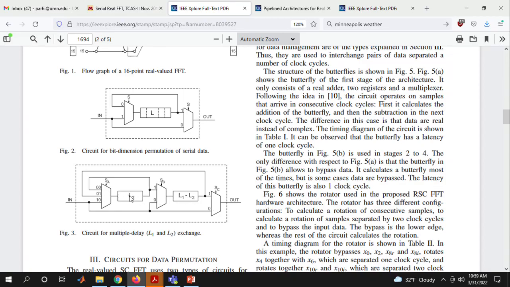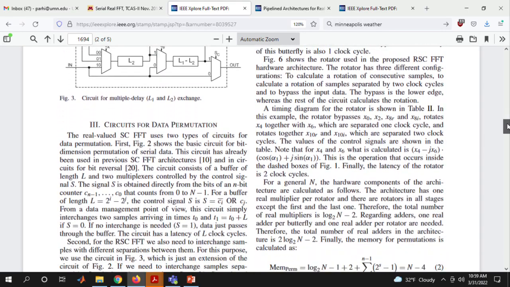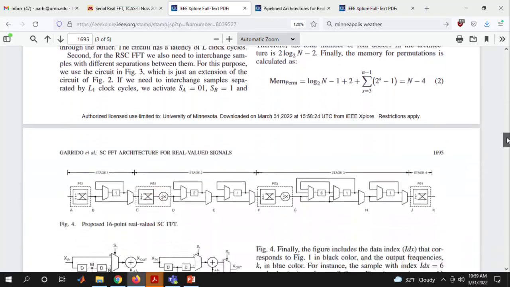So I can generate L1, I can generate L2, and what happens if I take the output from L1 minus L2, feed it at the end here. So that goes through L1 minus L2 plus L2, that's L1, and then that becomes 2L1 minus L2. So you can take the input to the output, so that's 0. So I can get all these combinations. And we have seen, that's the reason why I was spending time to show you our friends, because that's what we need. Those permuters and the delay switch delay are the basic building blocks of computing FFT in hardware.